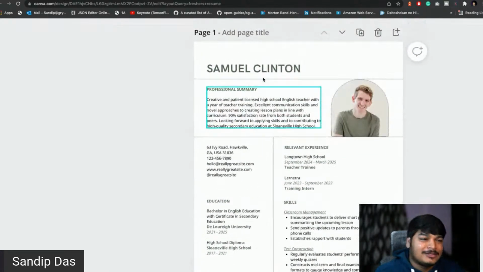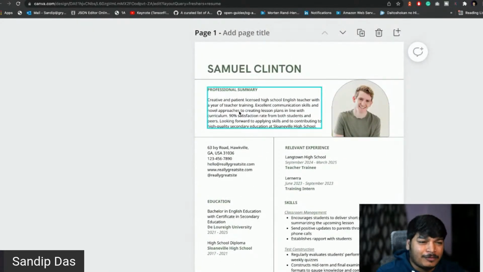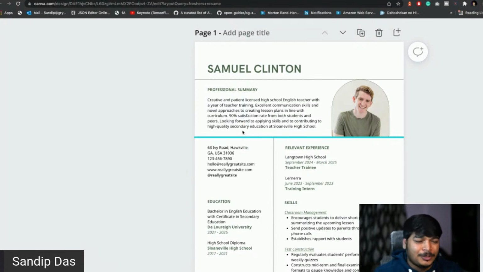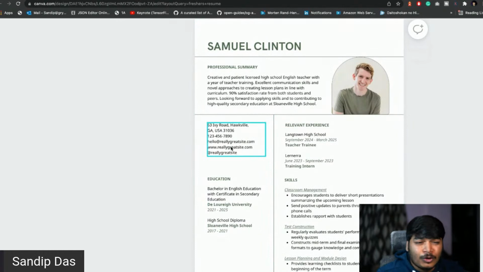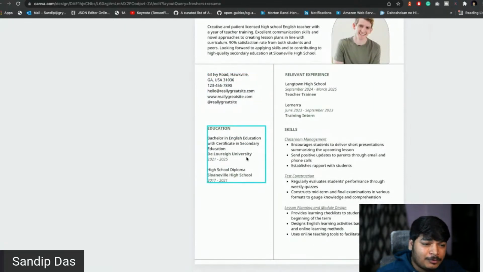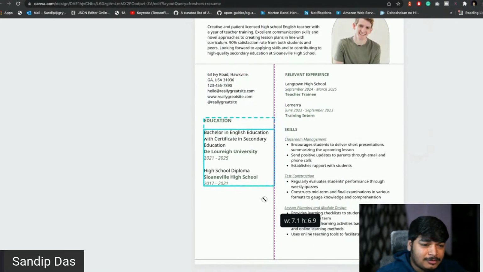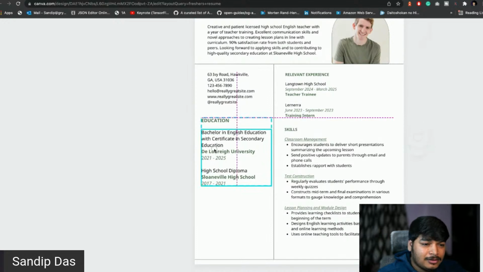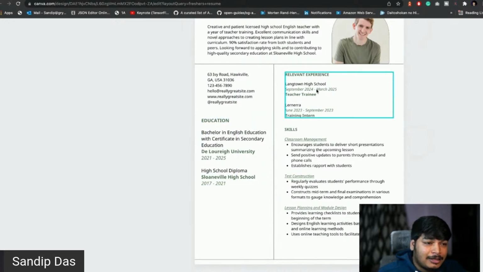Okay, here you can see it's a very simple one, giving the name, professional summary, whatever you did as a student. Like say, you can add that. Don't give the full address, just give your city and country. That's it. Education part you have to make a little bit bigger. It has to be highlighted. Then relevant experience, it should be your schooling experience, because you're applying for the freshers job, isn't it? You don't have the experience in general.